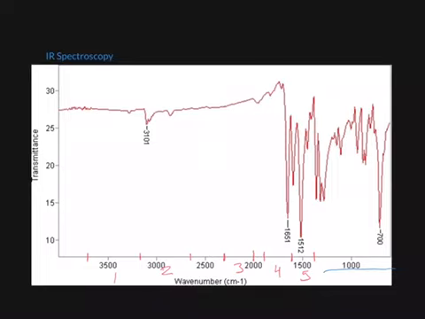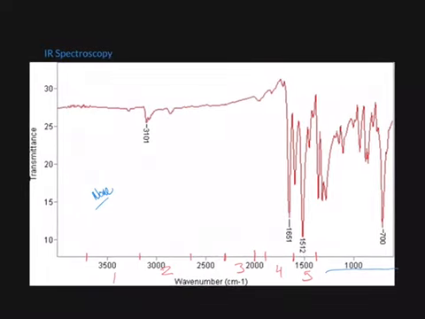So for the first zone, we see that we have no significant peaks from 3700 to 3200. This is where we would normally find alcohols, carboxylic acids, things like that. But we do not have anything here, so I'm going to write none. Now we're going to look at zone 2. This is where we're going to find carbon-to-carbon double bonds, or sp2 bonds. We see that we do have a peak here at 3101, so we're going to write sp2 carbon-to-carbon double bonds there. That should show up in our molecule.